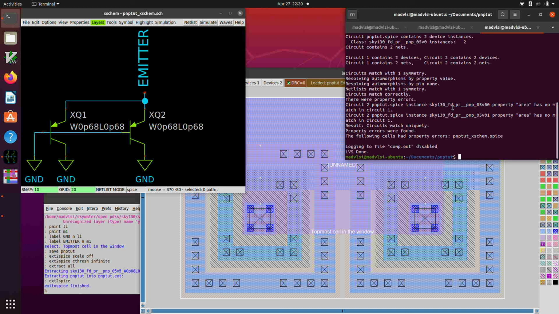This is a fixed size device, and there's a special model that has the area hard-coded because it has a fixed geometry. And so I'm not going to worry too much about these property errors. So if you're using these devices because you're making a band gap, I guess we'll just live with the property errors for the time being.